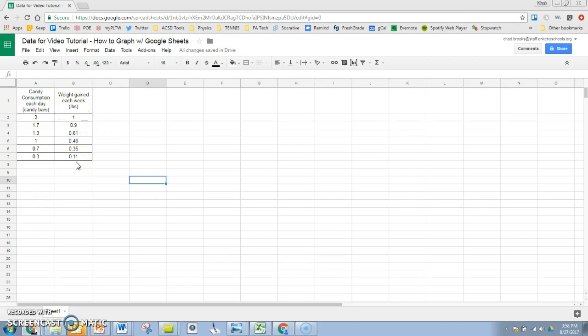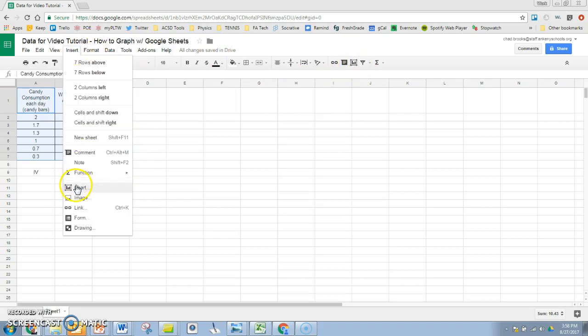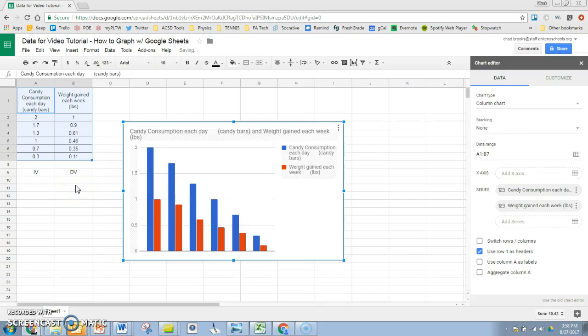If you set it up that way, with the independent variable on the left and the dependent variable on the right, Google Sheets will assume that that's the case, and it makes graphing a little bit easier later on. So I'm going to choose my data here to make my graphical model. Left click in one corner, hold that left mouse button down and select the entire region. And when you're ready to make the graph, you can come up here to that insert chart button, or if you prefer this, you go insert chart there. Either way gets you the exact same spot.